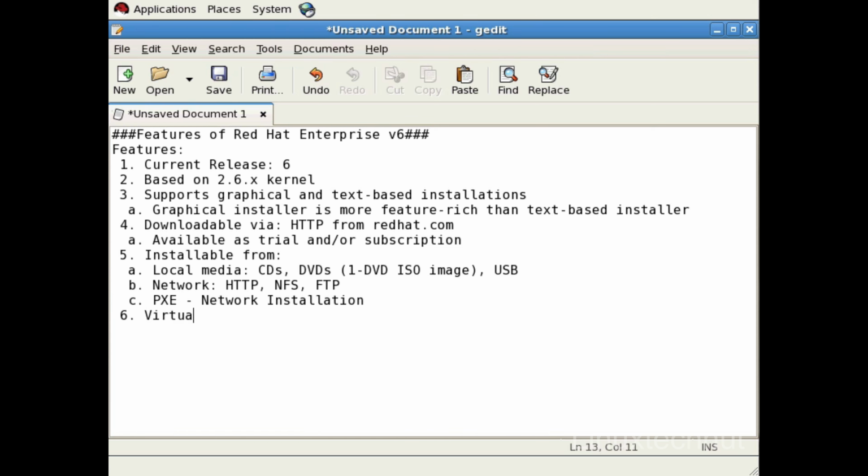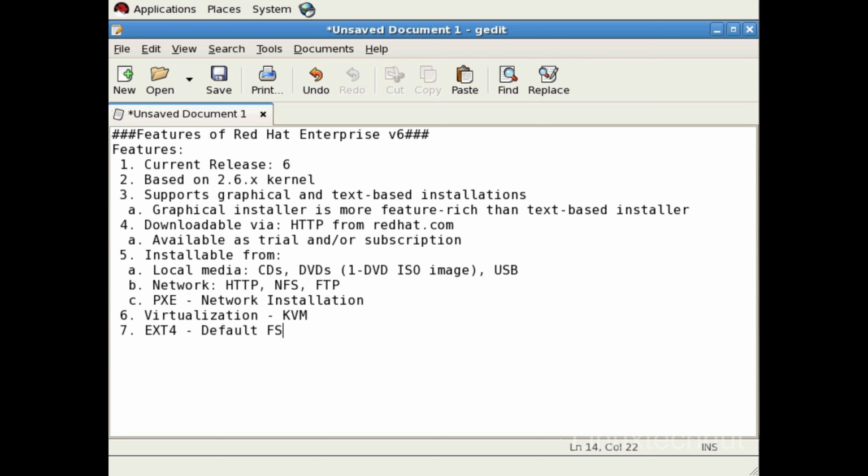KVM, or virtualization via KVM, is an option that's supported, which means you can host, like you can with commercial offerings like VMware, additional operating systems on your Red Hat Enterprise Linux 6 box. So it is a virtual server host when KVM is configured, and providing you have enough resources to spread across multiple operating systems. Let's just note that ext4 is now the default file system for new installations.